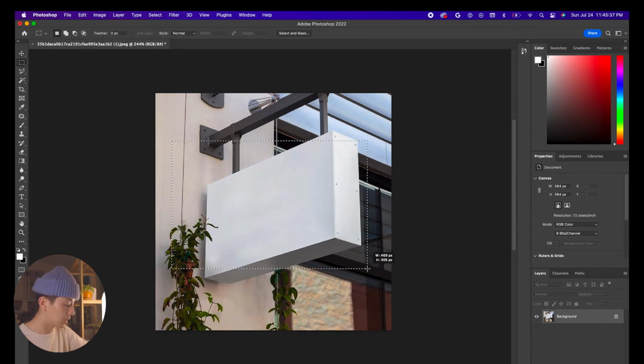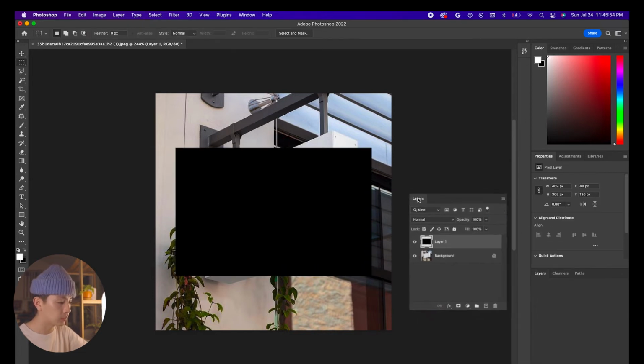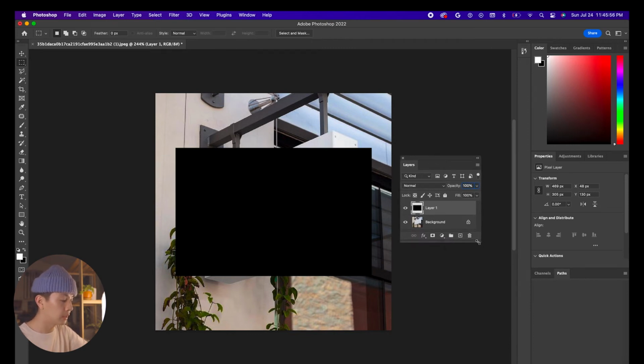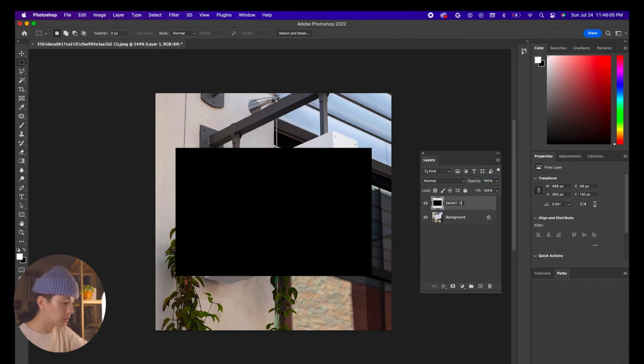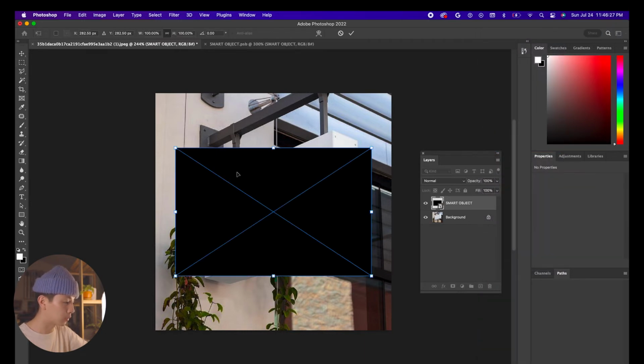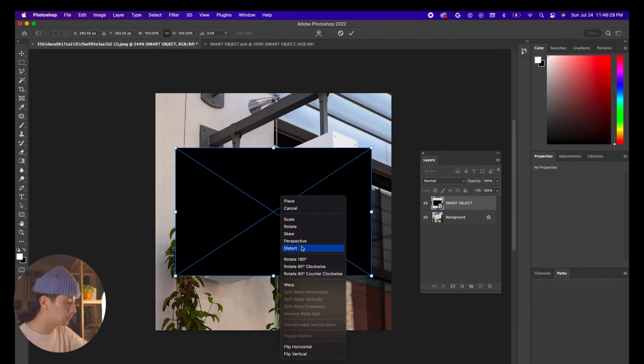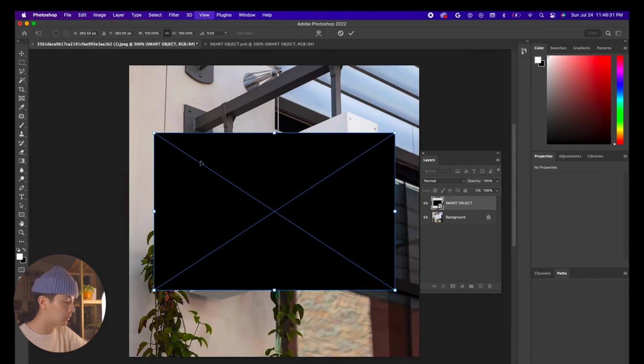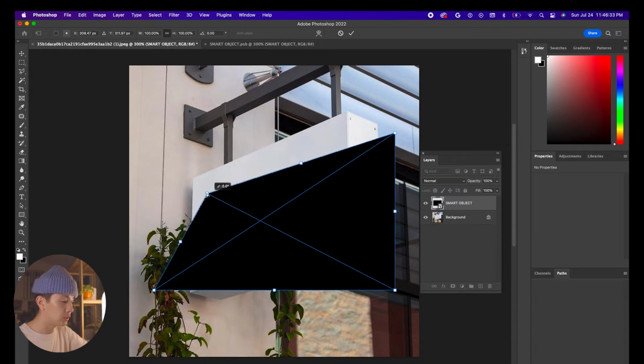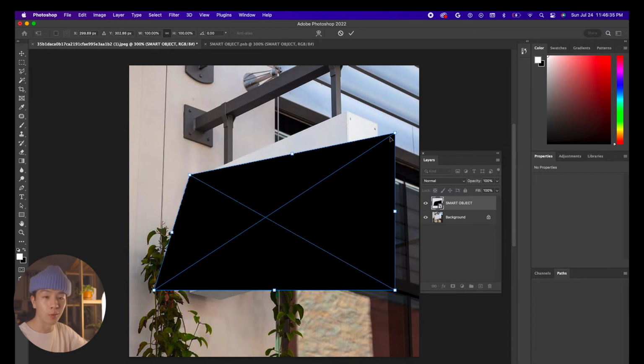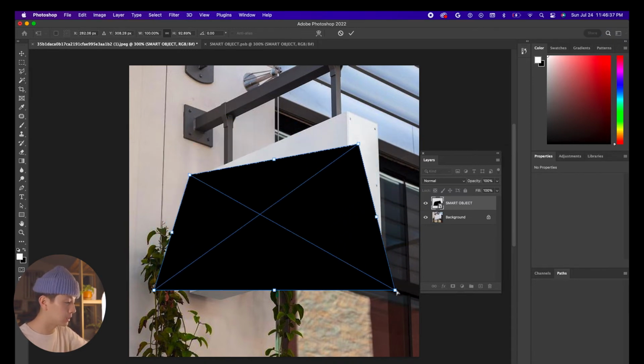Let's color it black, so Command D. And we're going to drag it to the layer panel and make that black rectangle a smart object. After that, we're going to left click, scroll down to convert to smart object. And then we're going to left click that black rectangle, click distort. What the distort tool is going to allow us to do is play with the edges and perspective so that we can make that rectangle fit into the signage shape.